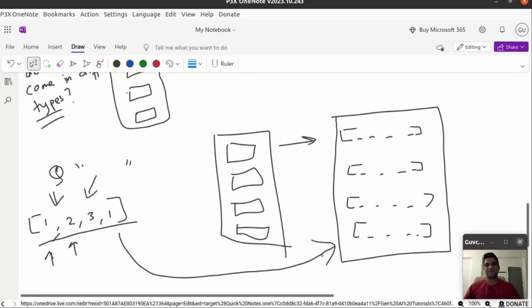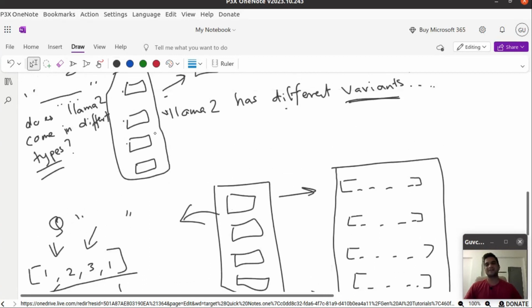So basically what we do is we check which amongst the 4 chunks is closest. Let's say there are 4 chunks in the document. We see out of these 4 chunks which is the closest to the query, using the embedding that we have, and that chunk is retrieved then.